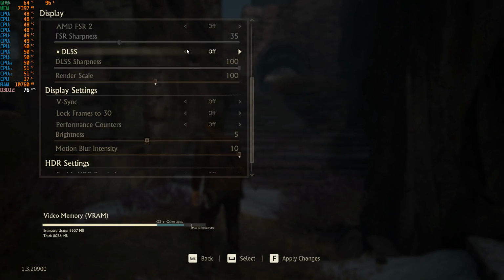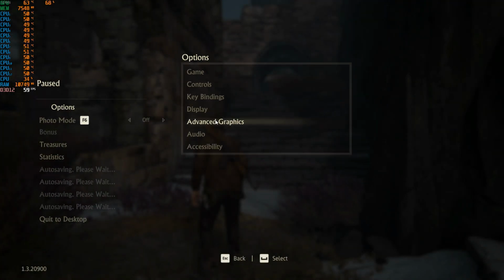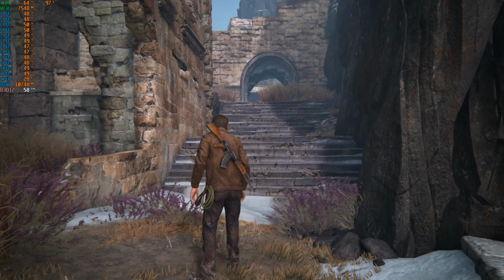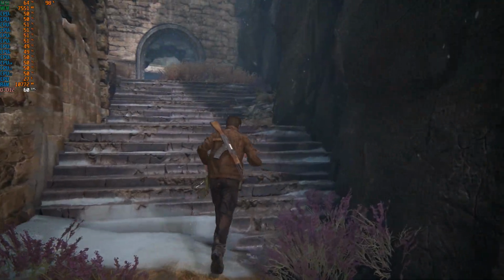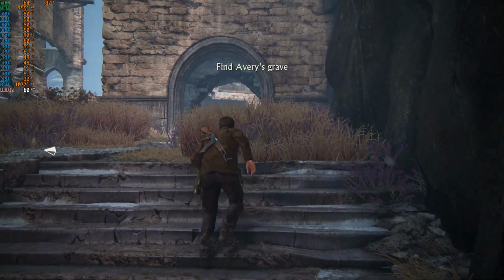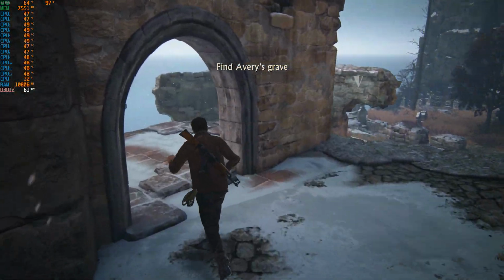Now if I turn off the DLSS and keep the resolution at 1080p at a render scale of 100% and the advanced graphics at the customized settings, FPS is not bad, it's around 60s, 70s, I can say it is in the 60s. So this is the optimized setting which I would prefer and recommend to everyone. At 1080p resolution, if you have a good graphics card, then you can go with these settings.